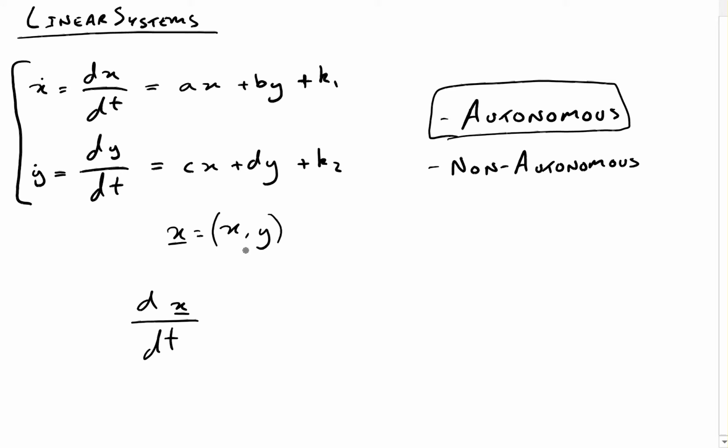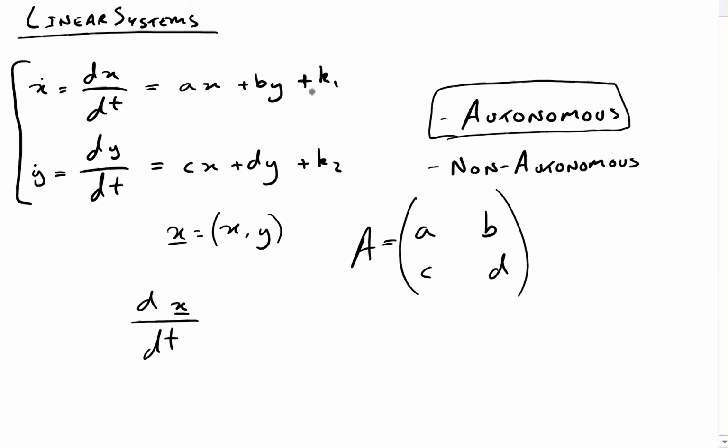I then also want to create a table of all my coefficients. So I'll have a and b in one row, because this is like one equation. So I'm going to put that in one row, and then I'm going to put the coefficients of this equation in the other row. So c, d, showing that it still lines up. So this is x, this is y, but this is now dx by dt, and this is dy by dt. You're happy that I've just formed them as a table like that. Well, a table is just a matrix. So I'm going to call that matrix A. This is just a matrix which I've created. This is the list which I've created.